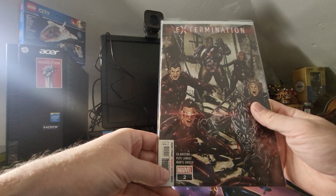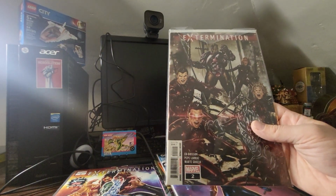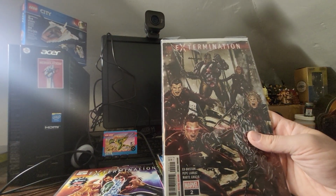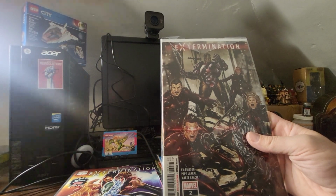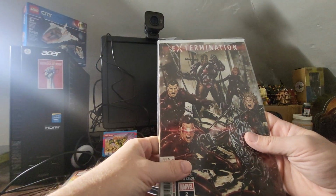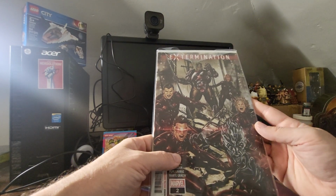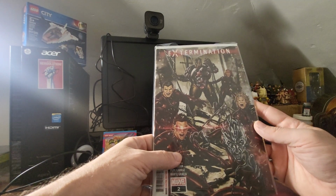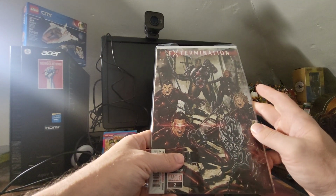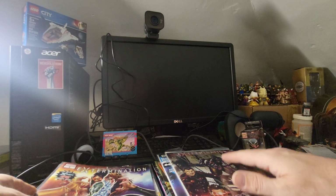Extermination number 2, and this I'm actually excited about because I remember reading these comics in the early 90s as a kid. There was this dude, I forget his name, Ahab or something, maybe I'm just thinking that because he's got a spear. He had these hounds that would track down other mutants in this alternate reality, Days of Future Past, sort of. And Rachel Summers was one of his hounds, but I always wanted more to the story, and it seemed like they didn't really deal it out. There was also a hint that maybe that was Cable in the future, but then they panned that, I'm pretty sure. But then again, if it's not Cable, is it someone? I'm guaranteeing it's someone. But that at least should be cool.